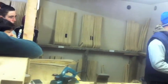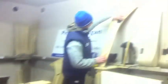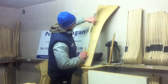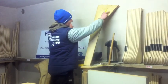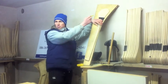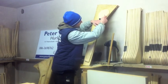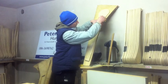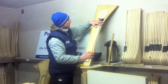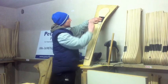I'll just show you like this now so you can all see. You'd put the hurley as low as the outside of the tree, where you'll see the turn of all the grain running along like that, okay? Remember the chap you were looking at, the little bit of bark, this chap, wasn't it? Yeah. So that's all it is. It's not a defect, right? It's just the fact you're keeping it out close because you want the grain to be running straight along and turning that way, okay? So you'd mark out the hurley then, like that, okay?